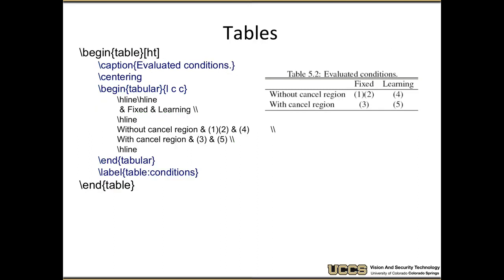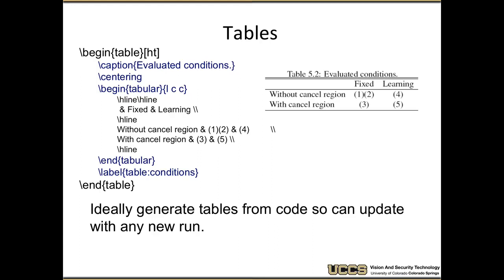When I go to play with a table, tables float around. They have a caption, a centering, a table, and then a label. The label needs to be after the caption. Tabular can be before or after the caption, it doesn't really matter. And whether or not the caption shows up before or after the table does not depend on where I put the word caption. It depends on the style's placement of the caption. So people say, oh, I wanted the caption before it, so I'll put it before. It doesn't matter. It depends on the style.